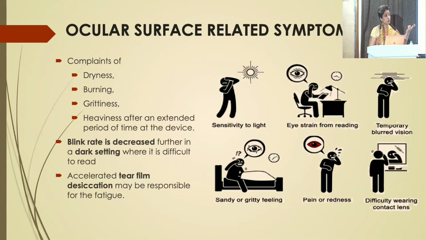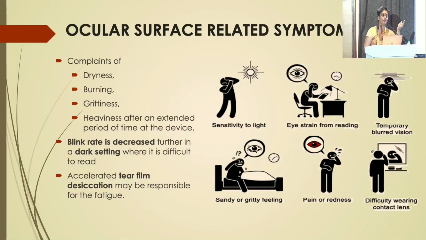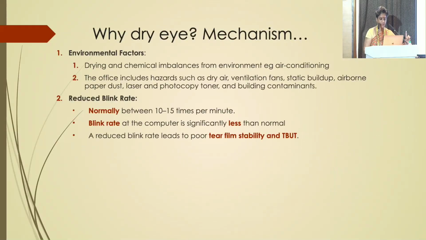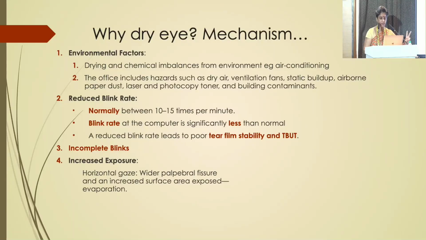And there's desiccation. The desiccation also depends on how much of the palpebral aperture is exposed. If you're looking up, there'll be more exposure. If you're looking straight, it will be medium. And if you're looking down, the least amount of palpebral aperture is prone to drying. So because of that, even the blink is affected. A blink is much easier, faster, more frequent and more complete when you're looking down. Whereas when you're looking up, sometimes they're incomplete blinks. So this is very significant. Again, normal blink rate, incomplete blinks and increased exposure are all mechanisms in drying.